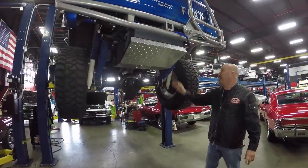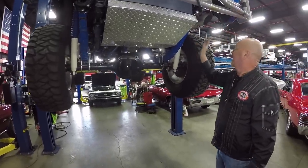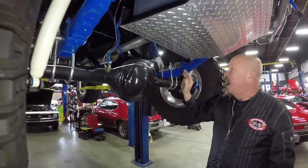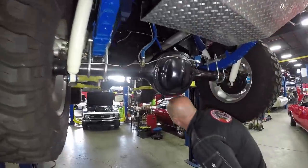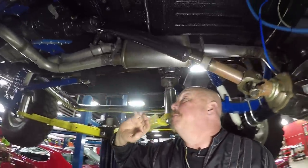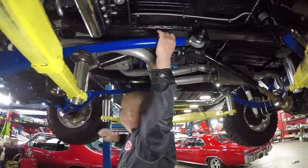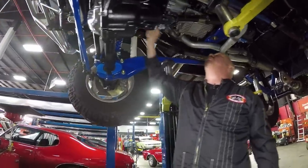We're underneath this Bronco now. The fuel tank looks custom. We've got a big old three-inch exhaust here, and of course that custom rear bumper. Look at that spring pack — that thing looks good. We've got some big old U-bolts here holding her up tight. We've got disc brakes and dual shocks on the rear axle. We've got 4.10 gears in here and it is an open rear end — and that is a Ford nine-inch, guys. We duck down here, we've got a single Magnaflow muffler. We've got the Ford transfer case with what looks like a billet cover on it. Great looking front suspension here — real sharp job, all customized, looking great. 351 power up front.